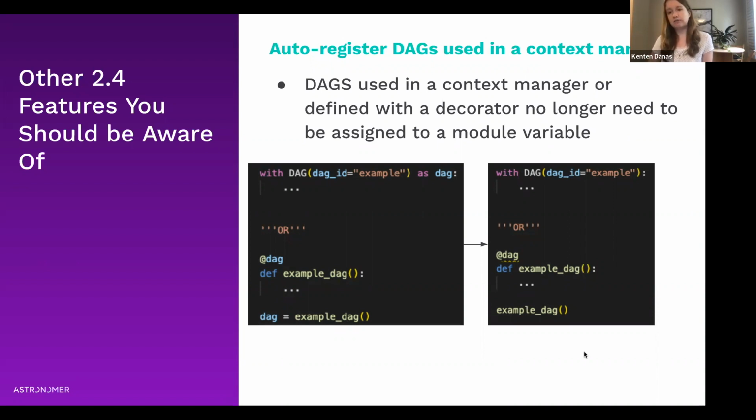Yeah, again, just a little quality of life improvement there. If you've ever not had your DAG show up because you forgot the "as DAG" part, you don't have to worry about that anymore. I will also note that you can turn this behavior off if for some reason you want that module variable assignment.